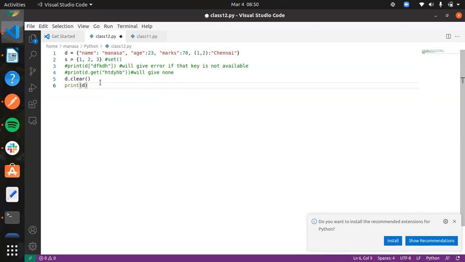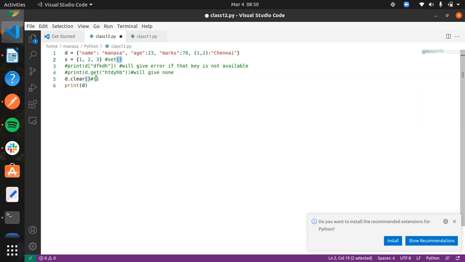And when it comes to dictionary, when you use clear, it's going to give you empty curly brackets, meaning an empty dictionary. And if you want to identify a set as empty, it is set with empty parentheses. That day I told you that when you use clear for a set, it returns set() like this.